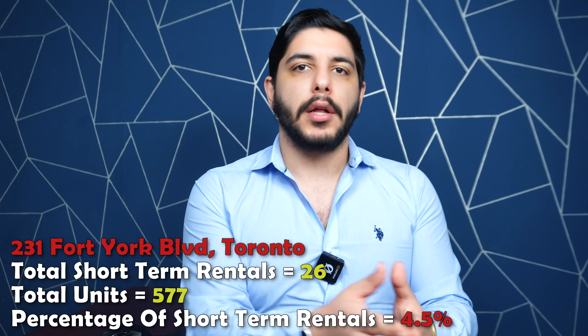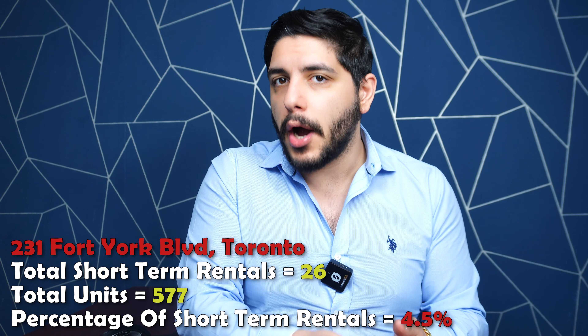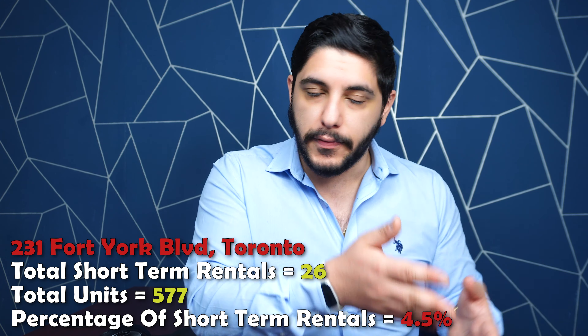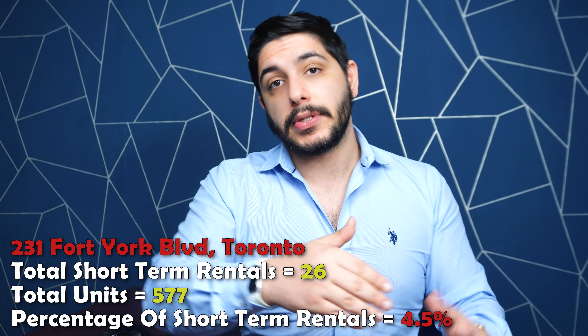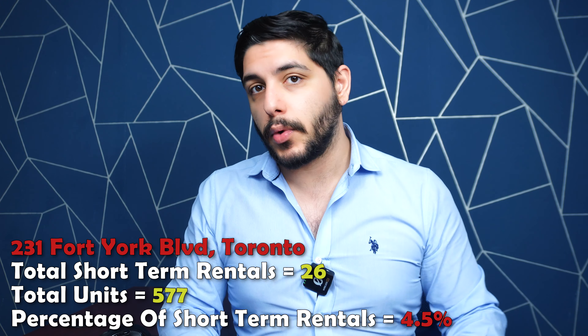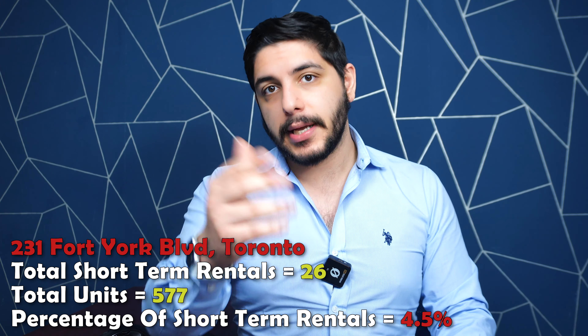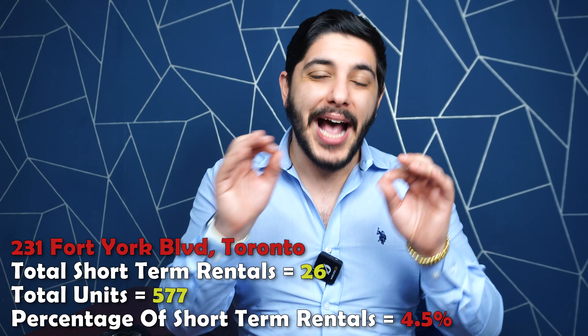To give you an abbreviated version of what I think about these two buildings: I'm not a fan. I generally think it's only good for rental purposes. If you are a home buyer, you're better off looking elsewhere. Even investors — both investors and end users — I generally recommend my Toronto home buyers to stay away from this building. It has tons of problems.